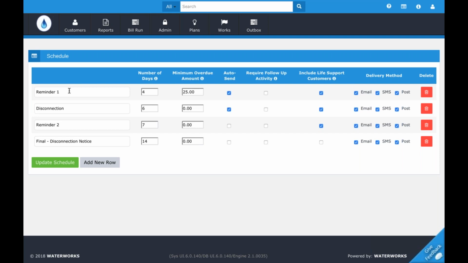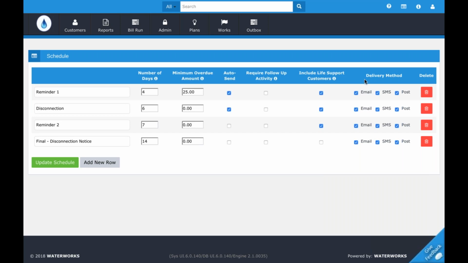So we would put out a reminder and maybe a disconnection notice, and perhaps another reminder. But the one thing we never want to do is put a tick mark for the final disconnection, because no matter what, if someone's on life support, if you take the electricity off, that would not be a good thing. So we don't want to do that, and we want to always maintain that that never happens.